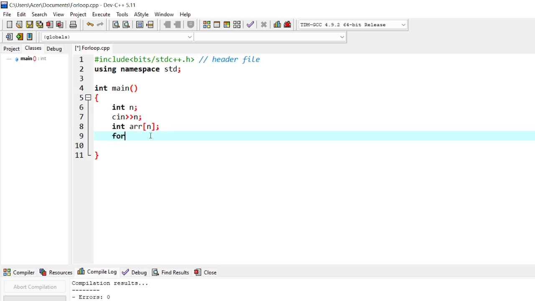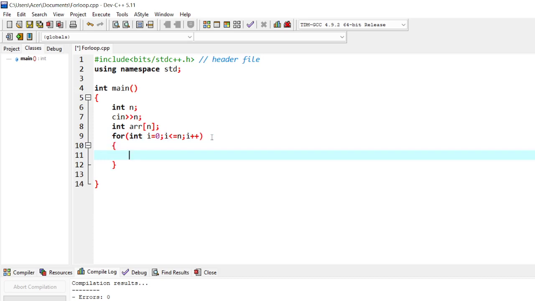So for i equals 0, i less than or equals to n, i plus plus, and then take array of index i, till the i.